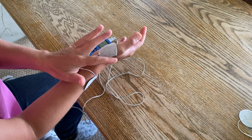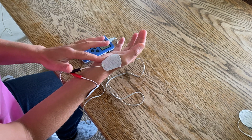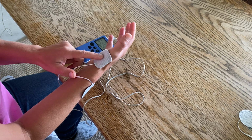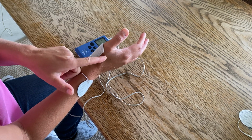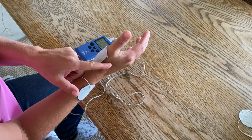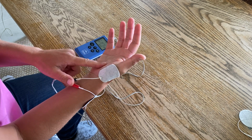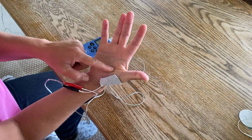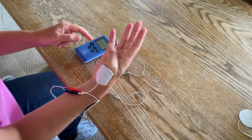So you'll notice that mine has got the edges cut off, and the reason being the electrode will stimulate any muscle underneath it, and if it stimulates here or underneath here, I'll get different movement because there's a lot of different muscles running through the thumb. So too much over here, my thumb will go there. Too much down here, my thumb will just pull in.